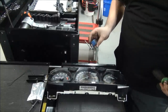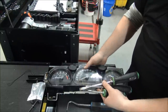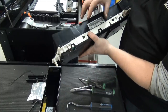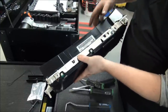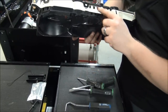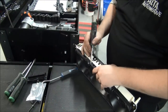Okay, so a few tools you're going to need. A little hook tool like this is useful, and a few flat-headed screwdrivers of different sizes. Because what we've got to do is separate this instrument cluster apart. And it has little tabs in it that you have to carefully undo without breaking them. There's a few different pieces. You just got to go around and pry in there and undo these little tabs.